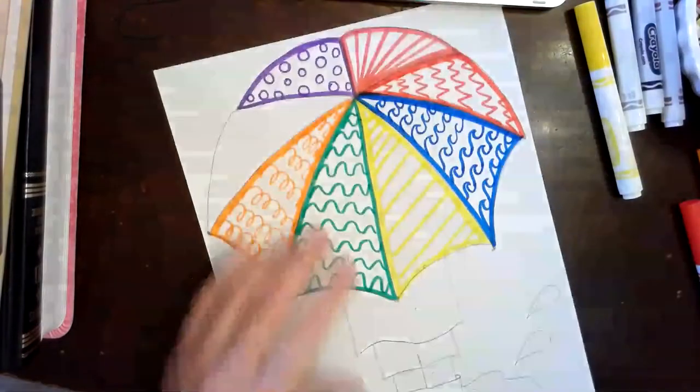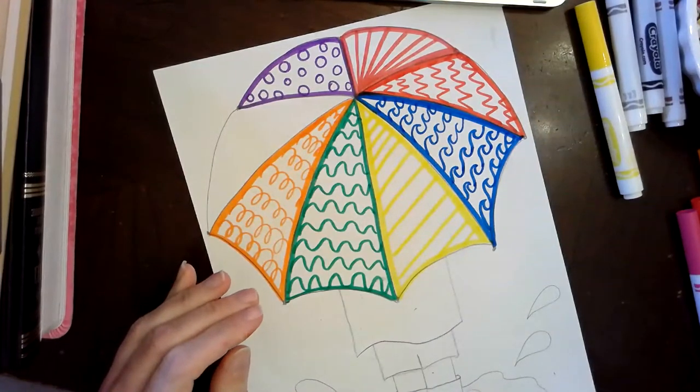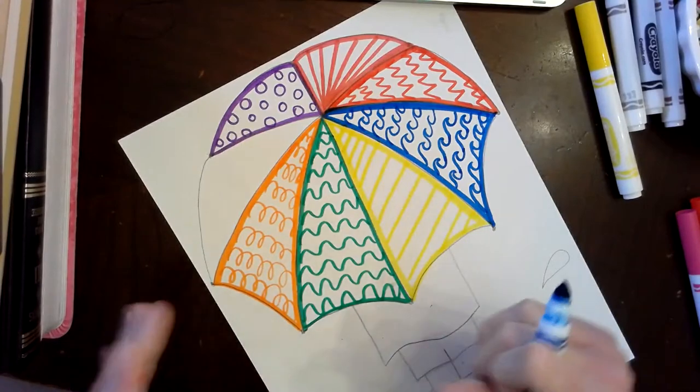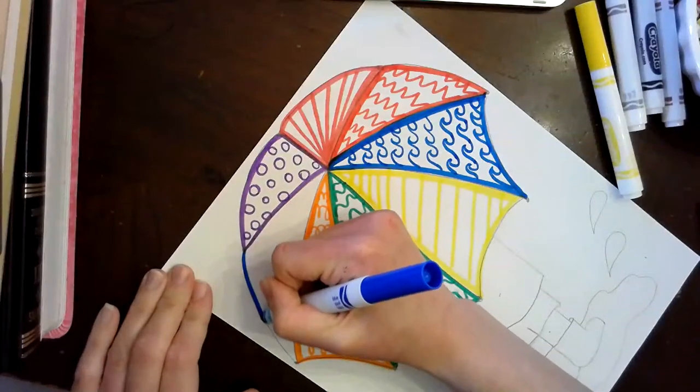Oh, that looks great. And I'm going to have to repeat a color because I only have 7 colors, since I have a basic marker pack. And I'm not in the mood to use my neutral colors today. I want this to be super bright and colorful.